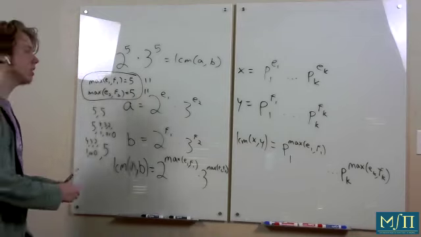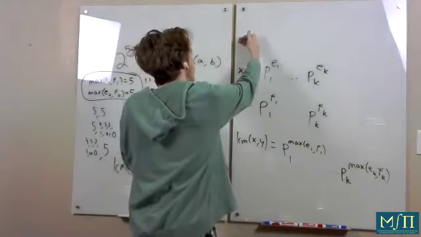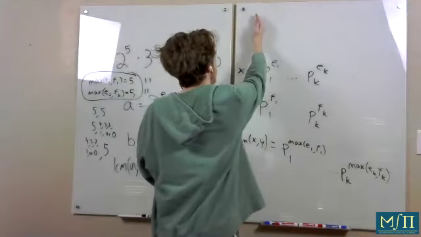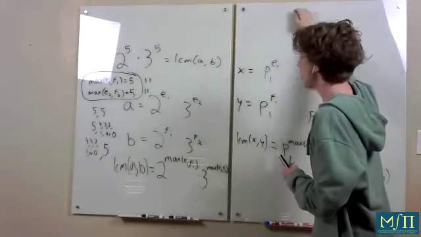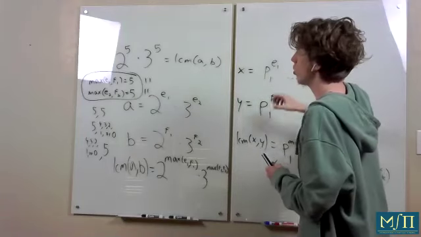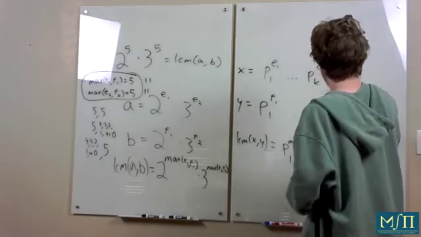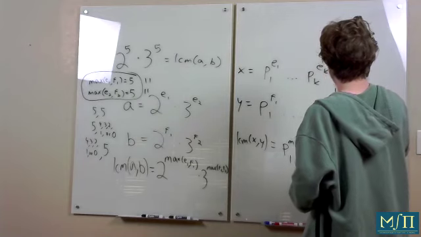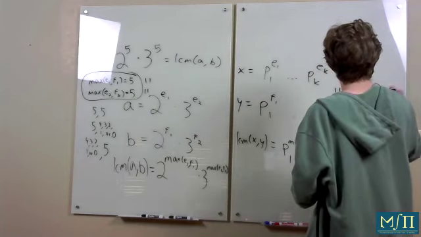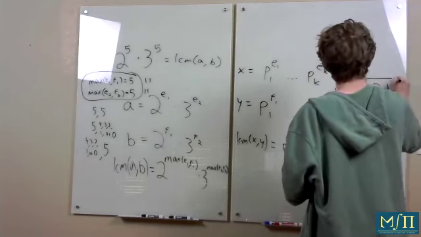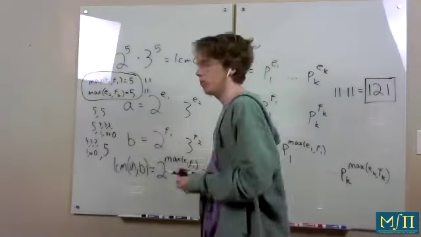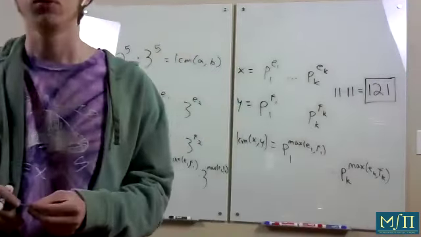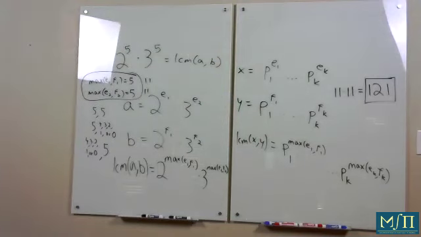It's like you could write a table with the choices for E1 and F1 on this side, the choices for E2 and F2 on the top, and then look at every intersection in the table as a choice. So the final answer is 11 times 11. So the answer is 121. So yeah, does anyone have any questions about that?